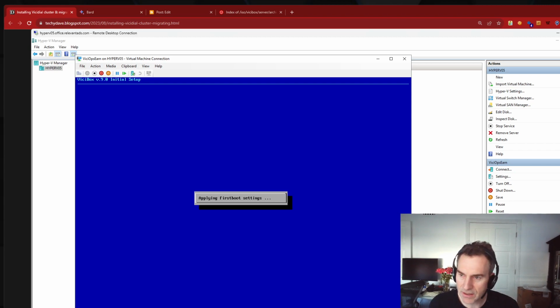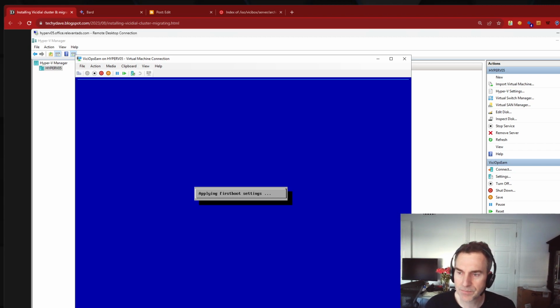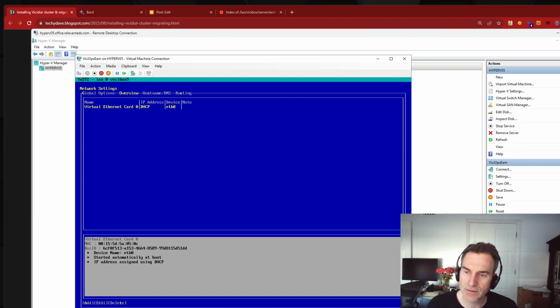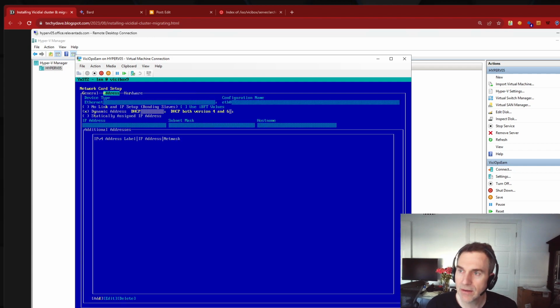And now it's done. I can do a YAST LAN and set up my networking. In setting up networking, notice the keys down here. It'll be much easier because I'm in a remote terminal, even if you're not. Notice the hotkeys that are lit up in yellow. So edit is Alt-I, and static assign is Alt-T, and then I can start typing my IP address.